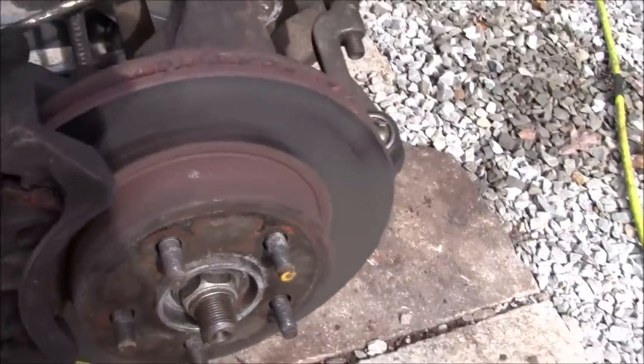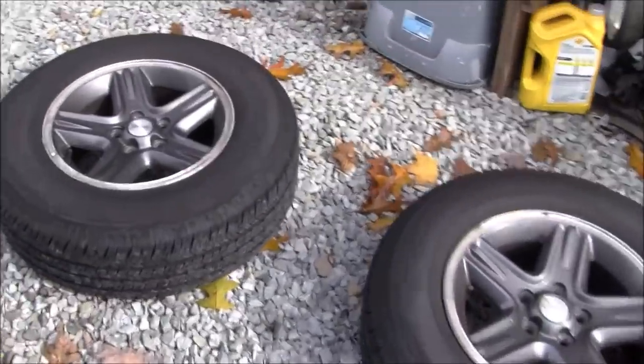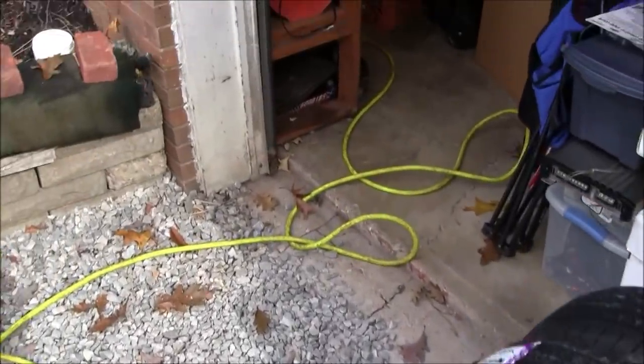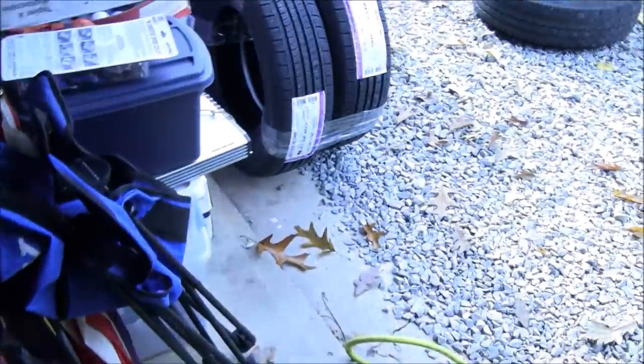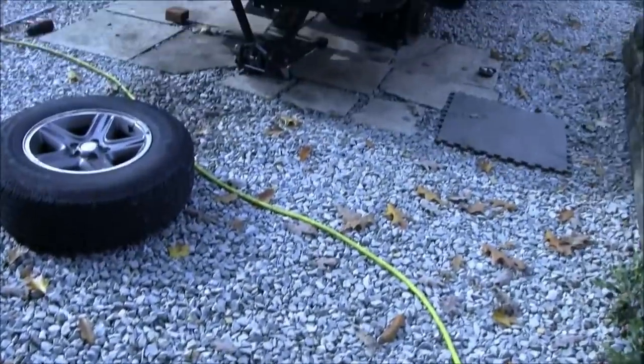Other than that, I'll show you real quick in my messy garage here. This is my father's garage, so don't blame me for the mess. This is the old struts that I took off here. As you can see, this post here at the end, it's hard to tell because they're already on the vehicle, is significantly shorter, and the length of the spring here is actually a lot bulkier and longer. So, I don't know. Detroit Axle says they're acceptable. I'm just going to go with it and hope for the best.